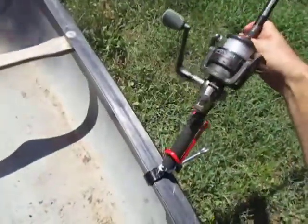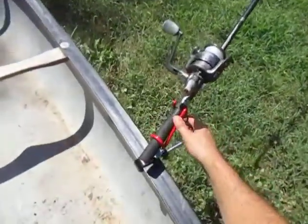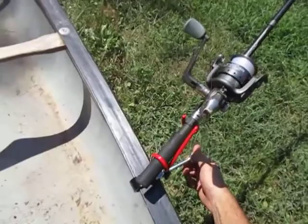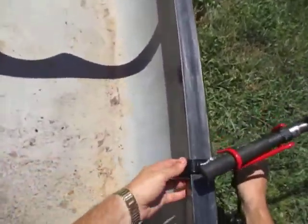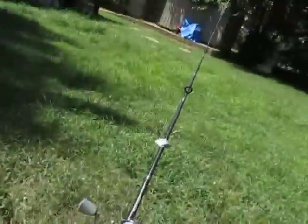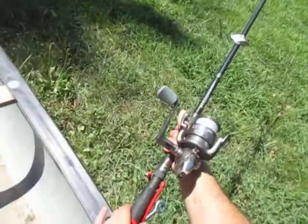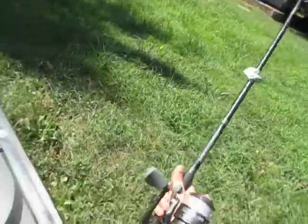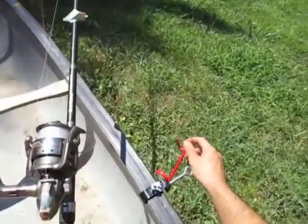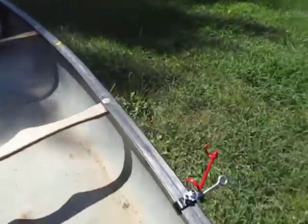Compared to $6.99 — you can always find an easier and cheaper way to do things. Look, it works just fine. I only tightened this one down by hand and I can't move it at all. I would use pliers, but it holds perfectly. I can even set the hook just by jerking it up enough while holding it — it's not going to come loose. See, I can set the hook, get my fish on there before I even dismount my pole to reel it in.